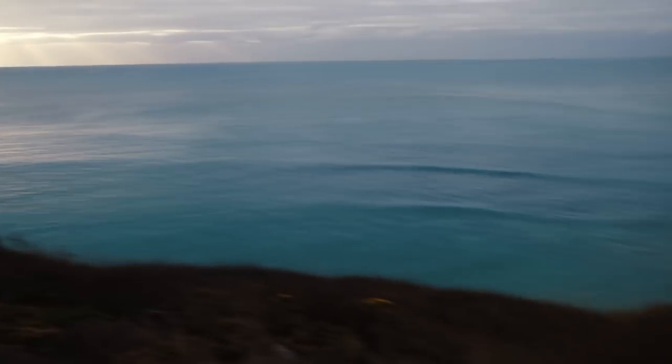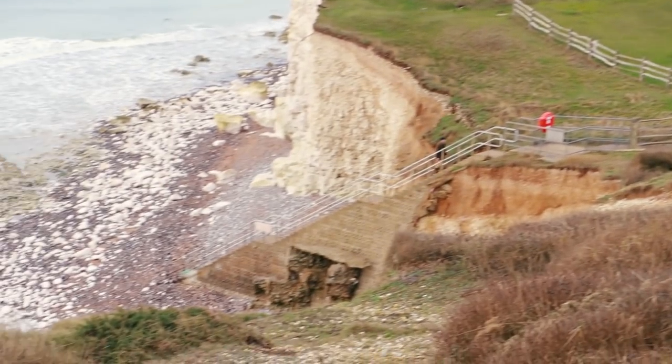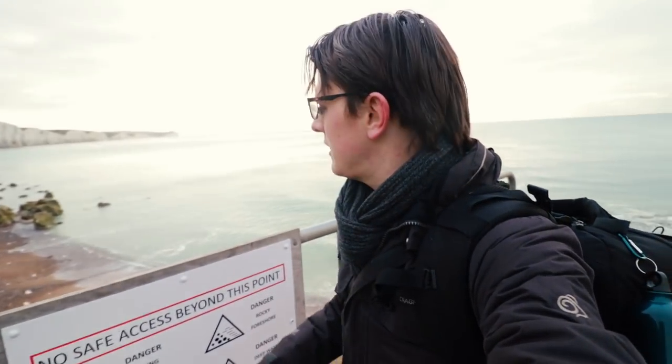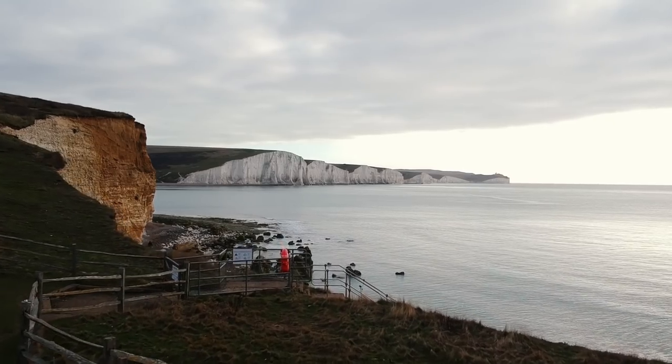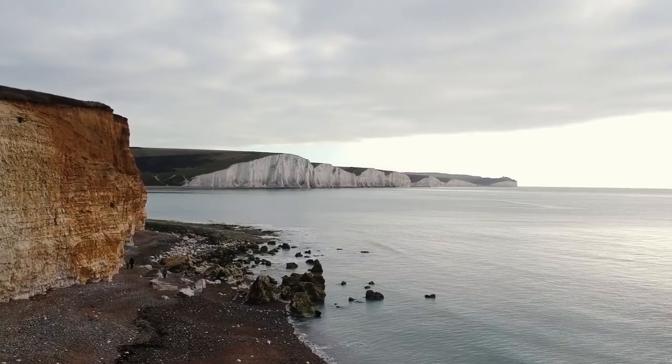Follow the cliff around to the south and you'll eventually end up at a place called Hope Gap, which has a staircase that leads down from the grassy area down to the beach. You need to check on the tides though, because at high tide you might not actually be able to get down onto the beach. Once you're at the top of the stairs you've got a few options — I've actually photographed this scene from the staircase itself. Your tripod can get above this handrail here. If it's high tide, which I think is more photogenic here, you've got some rocks as foreground interest and cliffs in the background. There are quite a few boulders here — the problem I have with these boulders is they cut through the first cliff, and for me that's just a bit annoying, not exactly to my taste.